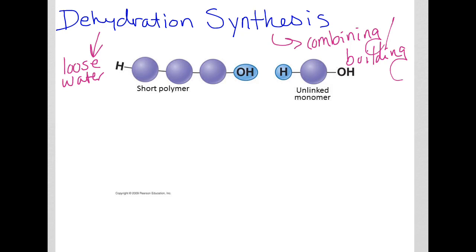And so here we have a polymer, but sort of a short polymer, and a monomer of some macromolecule. And on one end we have an OH, and on the other end of this monomer we have an H. And notice that both molecules have an H on one end and an OH on the other. So most of the molecules we talk about will be like this.